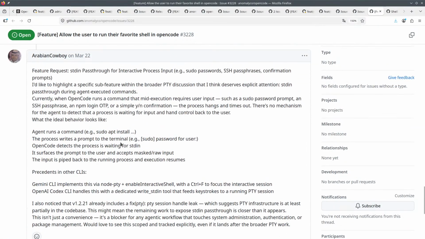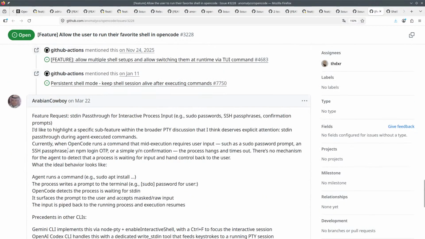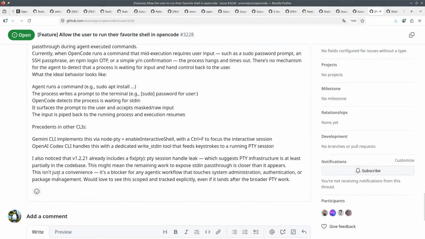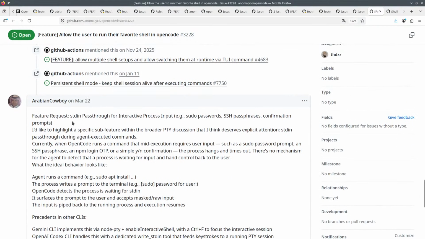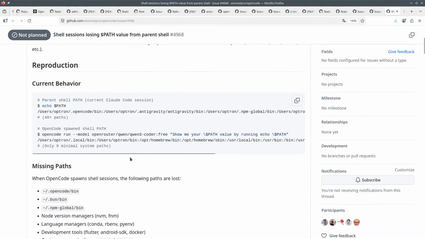Feature request: password for interactive process input. So the password's oh. Yeah, I mean this guy should maybe open a new issue, because this is standard input, password is not the right thing. Shell sessions losing path, this and that.